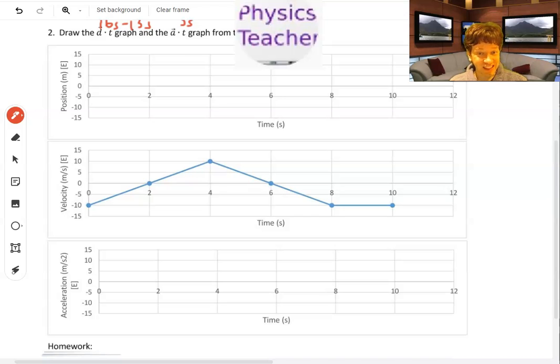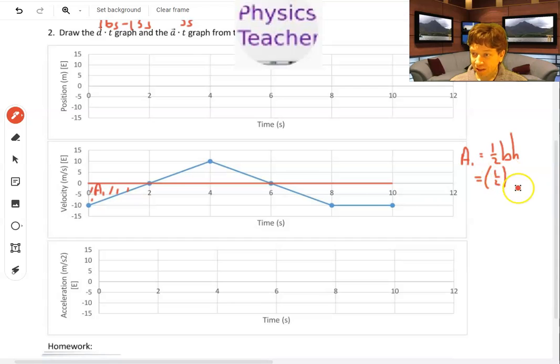Now, if we want to draw a position time graph, what we have to do is figure out the area under the graph. So we have a couple different places. Let me just draw a line right across here. So that's our origin. So we're going to look at the area right here first. So to calculate that area, I'm just going to do it on the side. We'll call it A1. It's a triangle. So that's just 1/2 base times height. Our base looks to be 2 seconds, and our height minus 10 meters per second east.